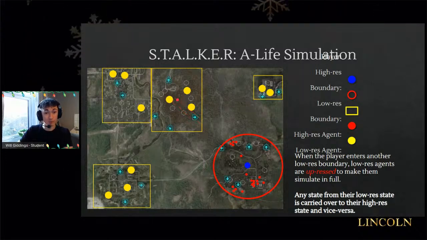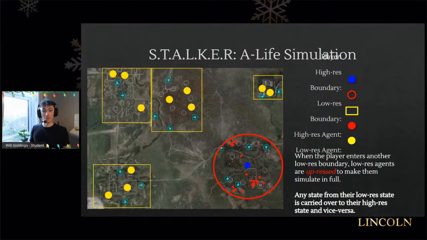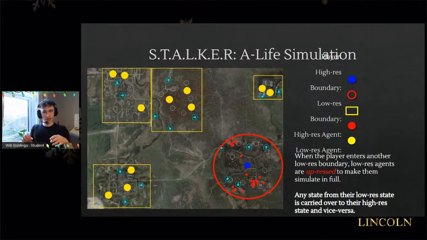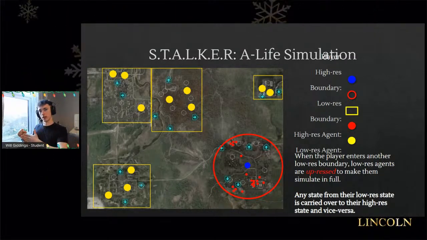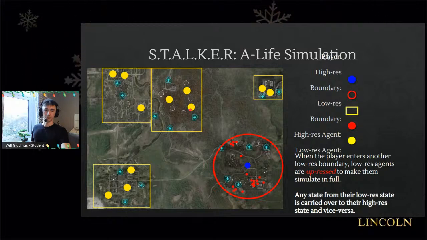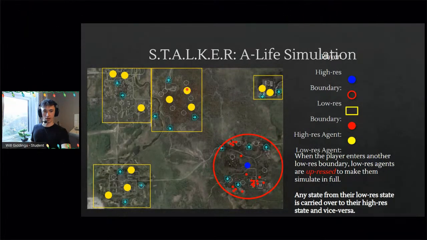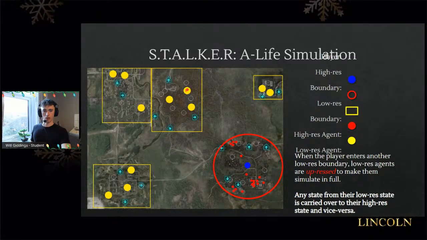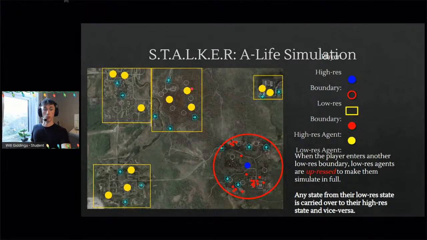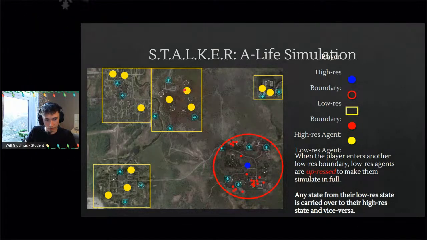When they're in low resolution mode or offline, they're still being simulated to some degree in S.T.A.L.K.E.R., so they are technically in memory around that area of the map. Their patrols and things are simulated. Say we have one bubble here, this yellow bubble is a squad of bandits, and in this yellow bubble it's a squad of radioactive zone dogs. They call them blind dogs in S.T.A.L.K.E.R. These are radioactive dogs in the exclusion zone.